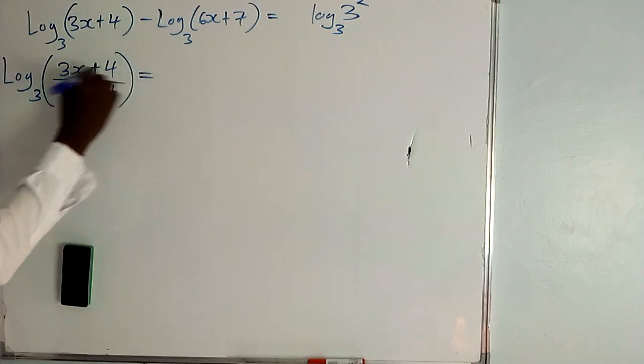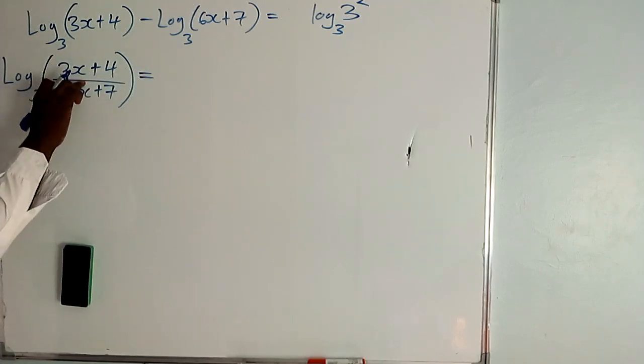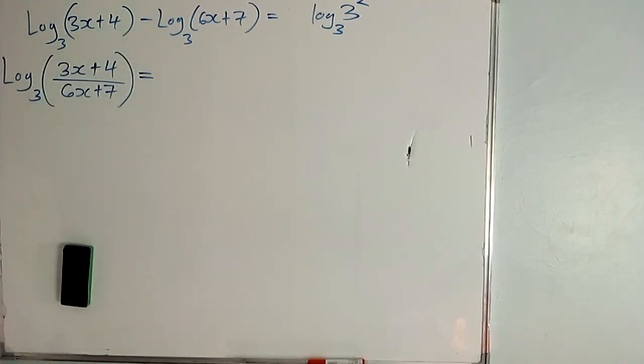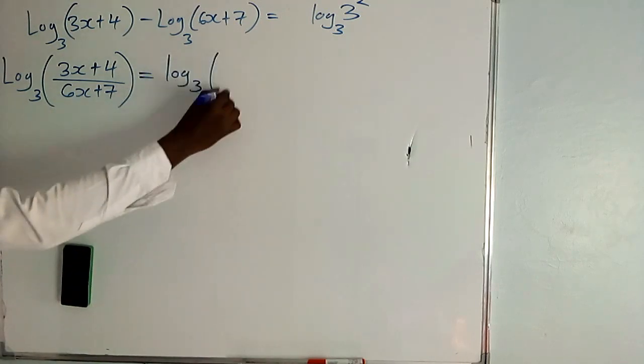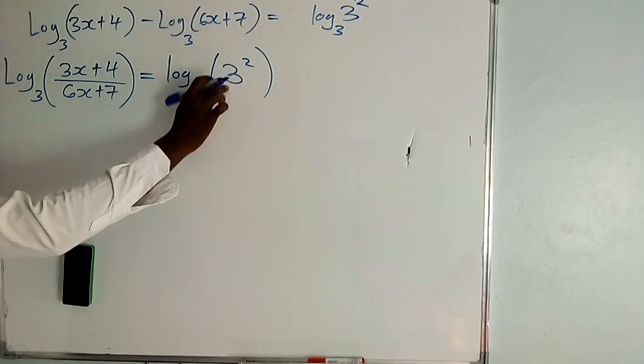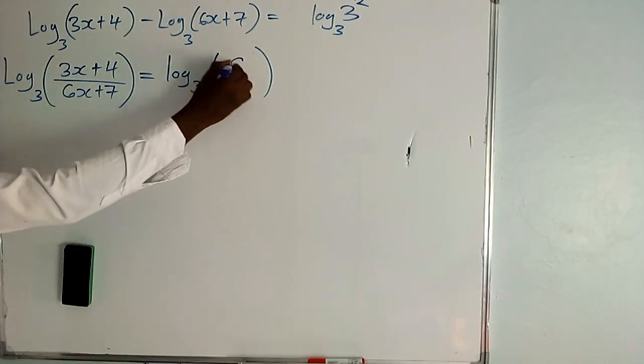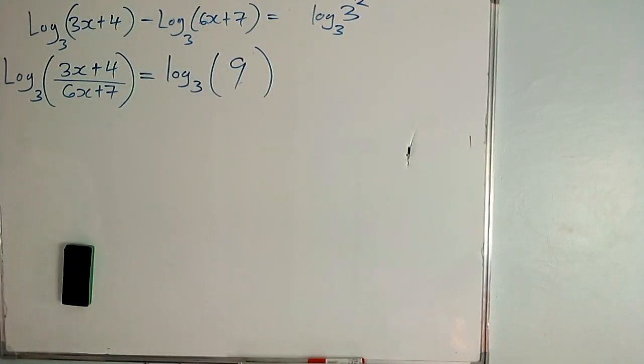In that, the moment you introduce log inside the bracket, the division sign changed to what? Subtraction. Have you seen that? So if you take the log outside, you go back to the original problem. Are we together? The original problem must have either a multiplication or division sign. It's when you are able to take the log inside to have this. So it's a case of a reverse process. So that one is equal to log to base 3 of 9.